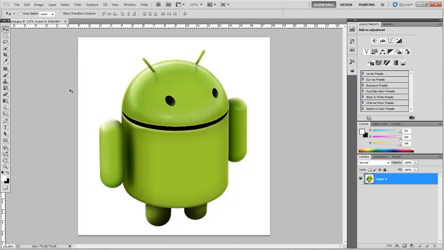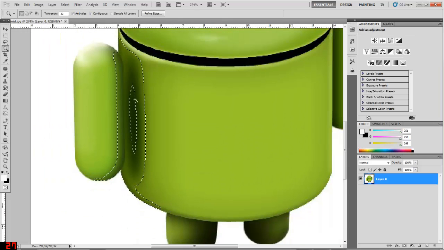The next method to cut out this figure is actually using the magic wand tool, so you have to click and hold to see it, which is kind of tricky at times. That should select a color. As you can see, its selection is based on colors. I think you can alter it here, add selections.